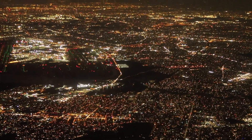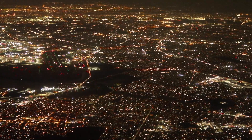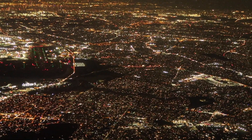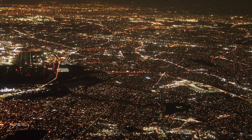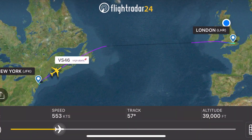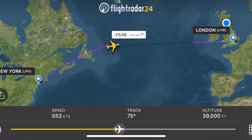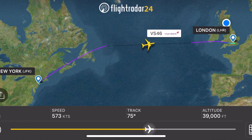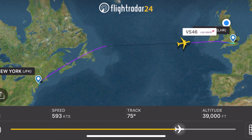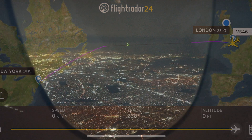After takeoff we made a quick left turn out of JFK and you can still see the airport down there behind us. Let's take a quick look at our route for the overnight flight back to London. After takeoff we head north-east over Newfoundland, and by that stage we're already at our cruising altitude of 39,000 feet. Then it's quite a direct route over the Atlantic, crossing the southern tip of Ireland and Wales, and then directly into Heathrow.